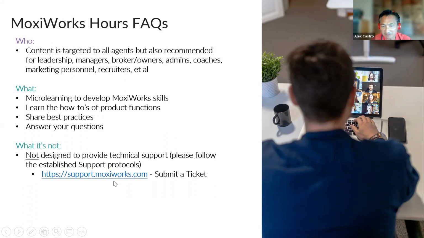Chances are other people are reporting it, and be aware that for all of you on the call, MoxiWorks is ramping up its support personnel big time. We know that Realogy is creating a huge influx of support tickets, and they are reacting to that and actually trying to get ahead of the curve to reduce the turnaround time. So just understand that that is happening.